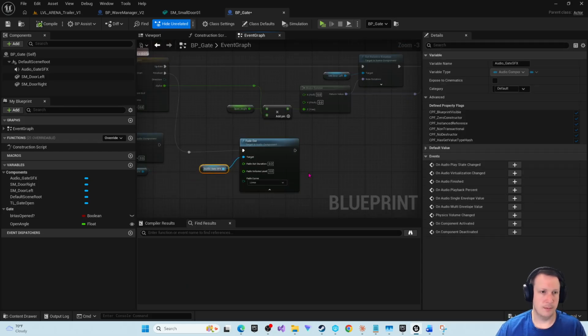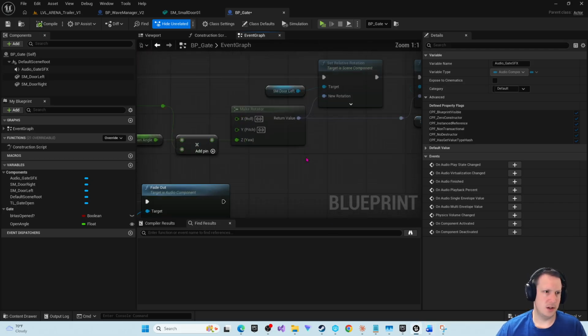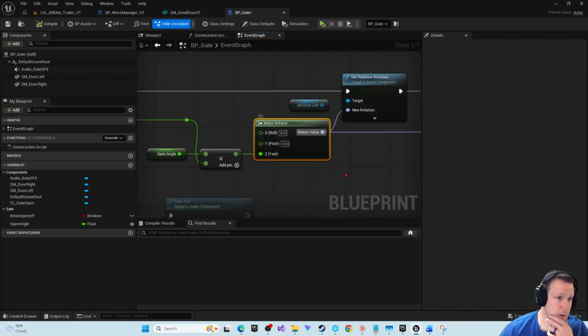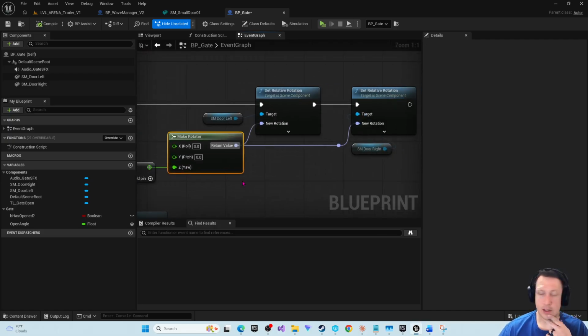2 of the 3. The third issue was the door teleporting up and to the right a little bit, or a lot of bit. And I think the issue here is in this make rotator, I'm using the same for the left and right.